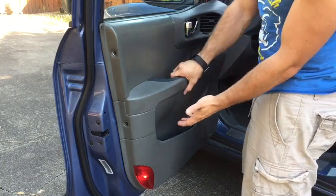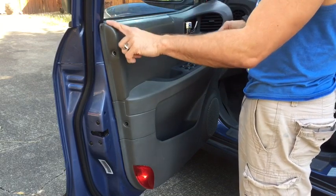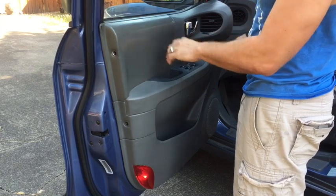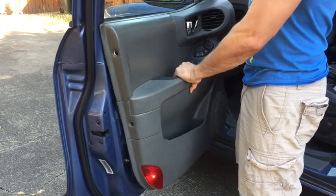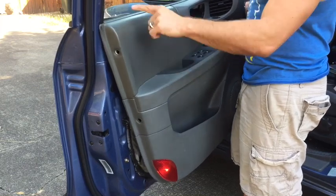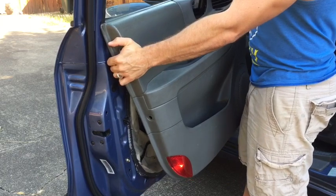Next, you'll pull out and push up on the panel. You'll bring this side out first, and this side will come out last. So I'm going to pull out, I'm going to wiggle it, and it feels like it's stuck on something, but it is not, so you just keep going.